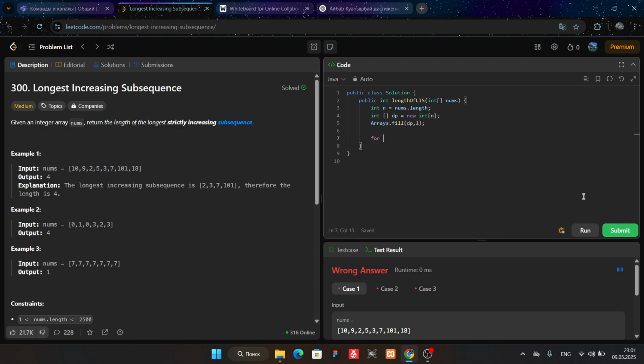And we have to write our first pointer, int i equal to 1, i less than n, i incrementing. The second pointer, integer j equal to 0, j less than i, and j also incrementing. Let's write down. First of all, check if nums[i] is greater than nums[j].